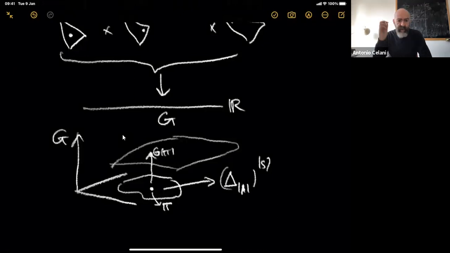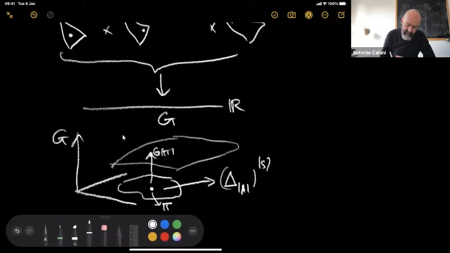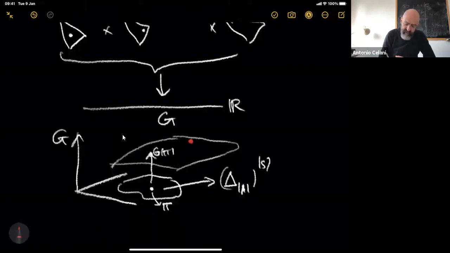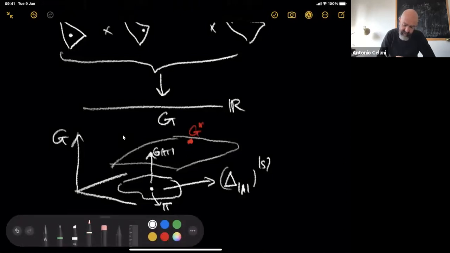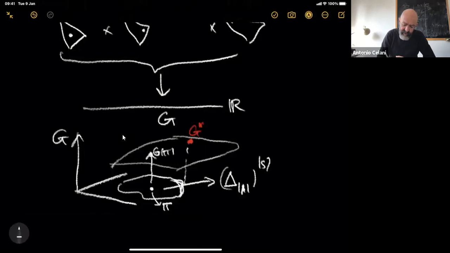So the optimization problem, what is it? Well, we have to find where this sheet of values reaches its maximum. There is a point here where I have my G star, my maximum, which corresponds in this horribly drawn graph to some point inside this domain where I have my optimal policy. So in very abstract terms, this is a problem of optimization over a convex set of a relatively complicated function.